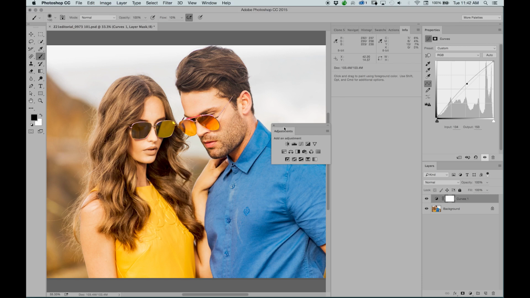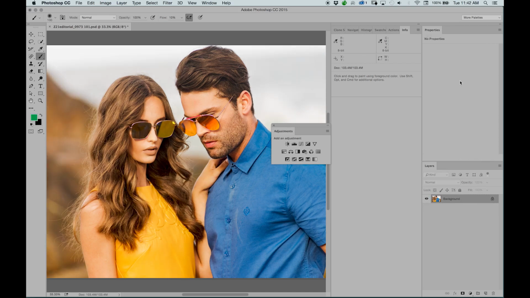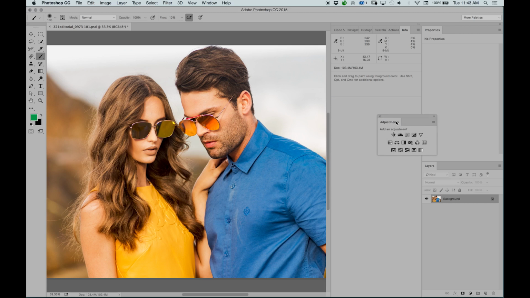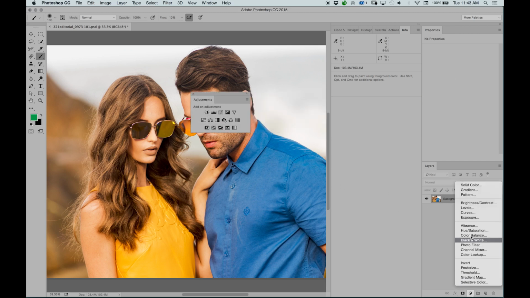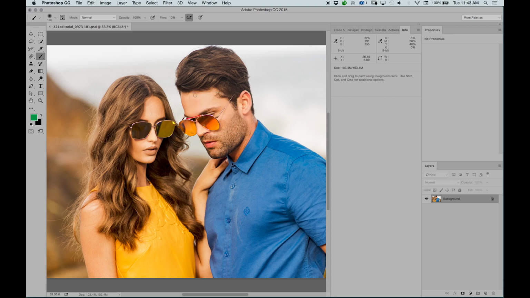And the way they did that was, whenever I don't have an adjustment layer inside the Properties, which I don't here, it'll populate with these icons over here. And instead of Properties, it'll be called Adjustments. But they've sectioned it off so there's now two boxes. And this, again, just does the same thing that all these adjustment layers do, except it doesn't have a name unless you hover over them. And that's the only difference there is with this one.